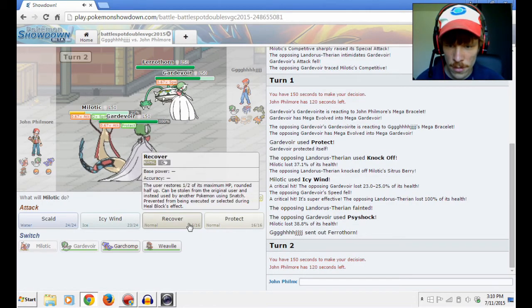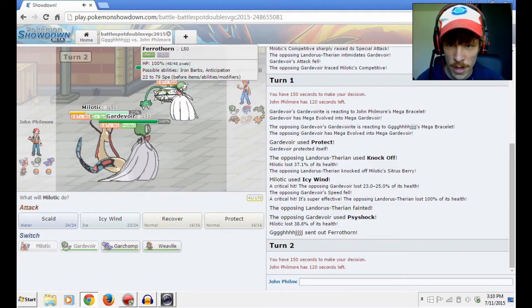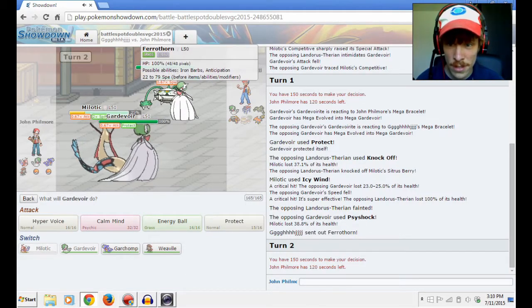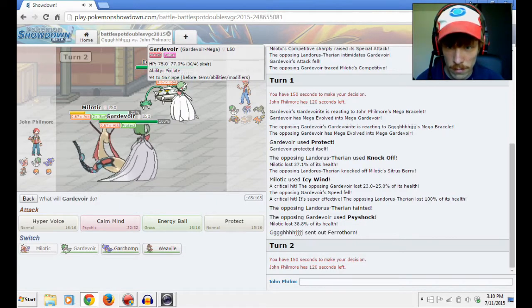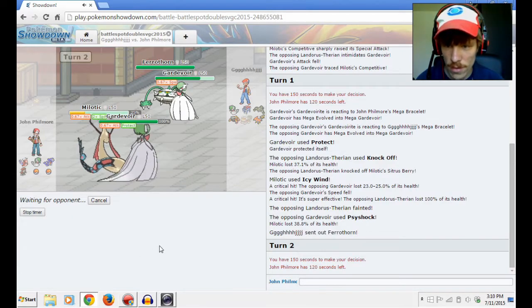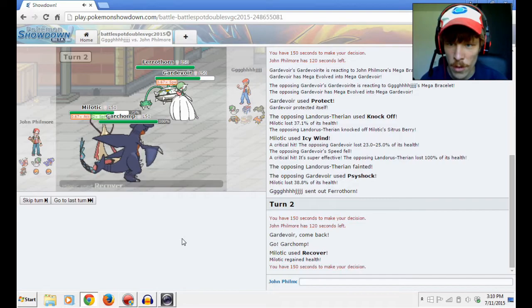Okay, I'm gonna recover. Well, he is slower now, and this guy is certainly slower, so I'm gonna use a recover. I could hit them, but this thing is not gonna do anything, Hyper Voice is not gonna do anything, and he's probably gonna hit me with a Gyro Ball, and his guy, well, I'm not quite sure. So I'm going to switch out the Garchomp. Alright, now you might be thinking, okay, what if he shoots a Moonblast at you? Well, I'm hoping for the best that he doesn't.